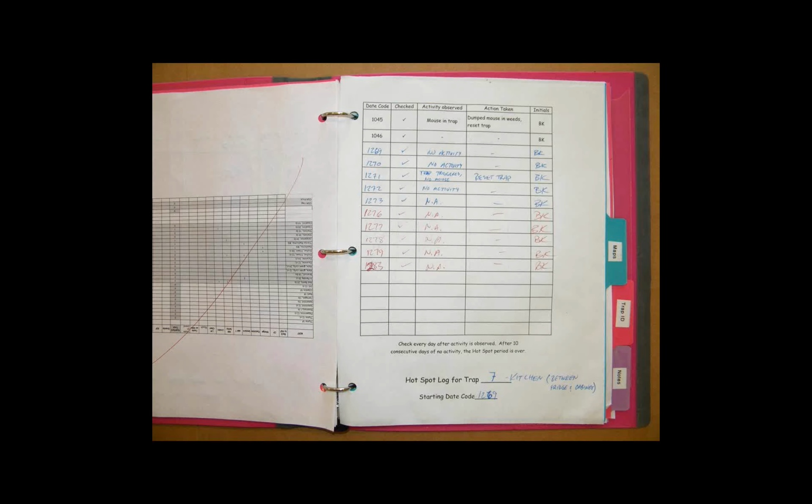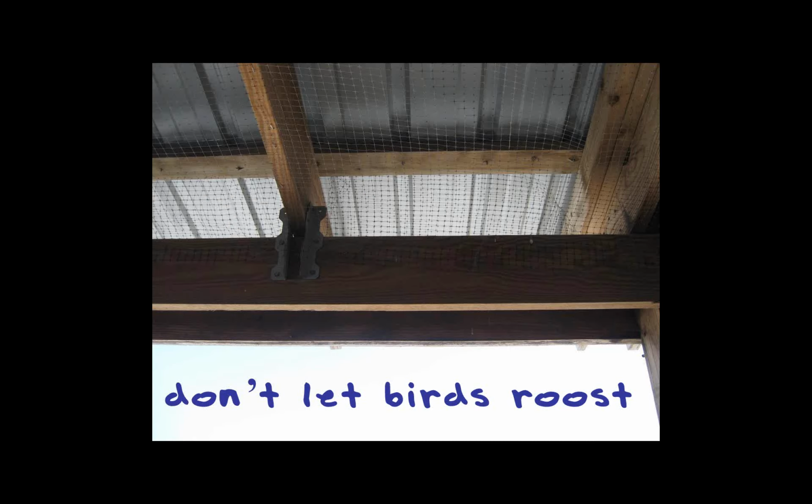Now, the greenhouse isn't really a food handling place, but we actually have gotten a lot of benefits from being able to keep the rodent population under control there, and made our transplant seeding go better by incorporating that into our regular process of checking those traps once a week all year round. We never get a population that establishes in there.